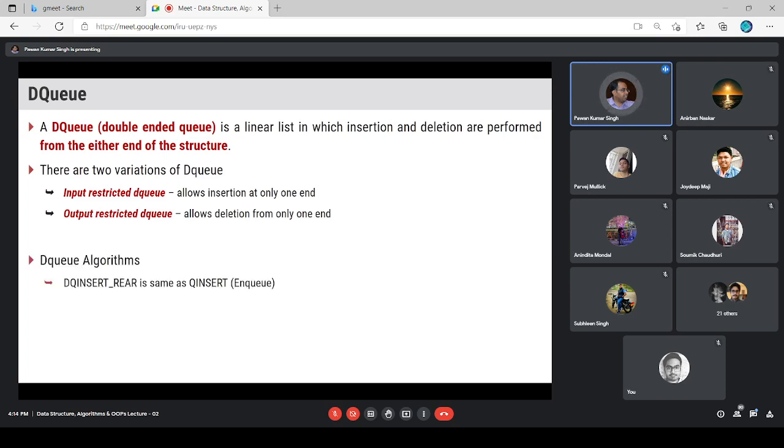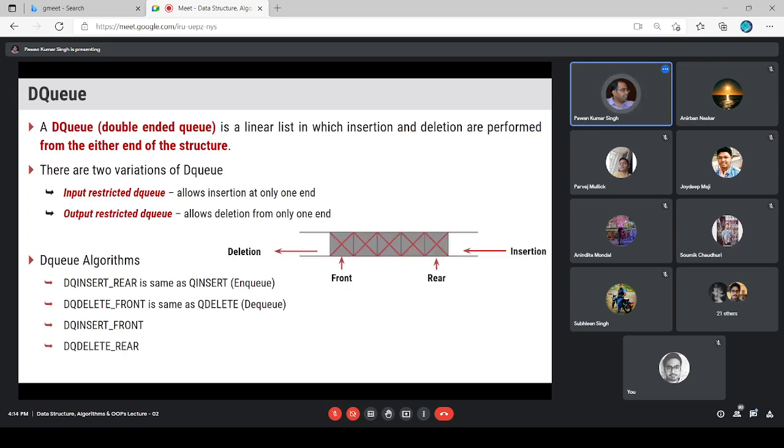And the DQ algorithms. DQ insert rear is the same as the Q insert, which I have already explained to you, and the DQ delete front is the same as the Q delete, the function already discussed. And then the DQ insert front and DQ delete rear.